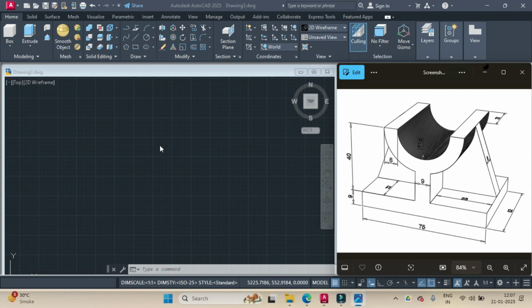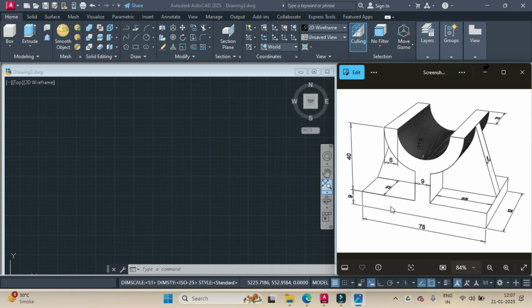Hi friends, in today's video tutorial, we would study how to prepare this geometry in AutoCAD. So before we proceed with the drafting, let us spend some time analyzing this geometry and trying to see how we'll proceed with the drafting. After analyzing this drawing carefully, I feel that the best way to start this drawing would be to do this drawing in the left view.